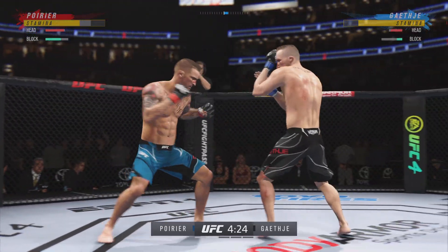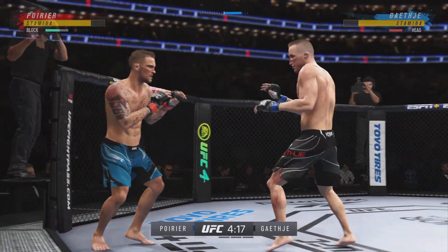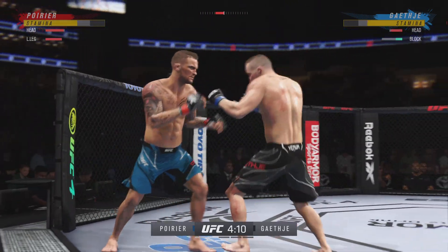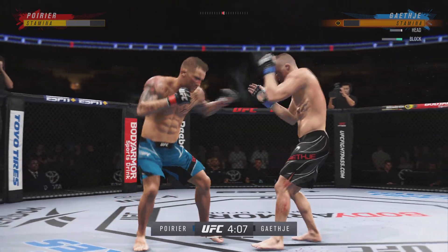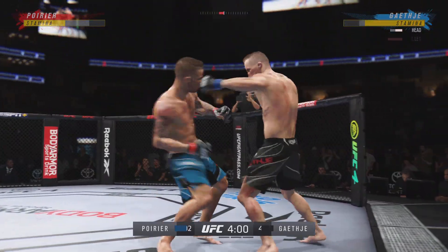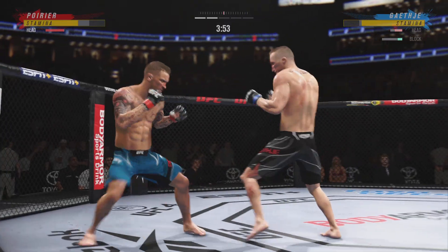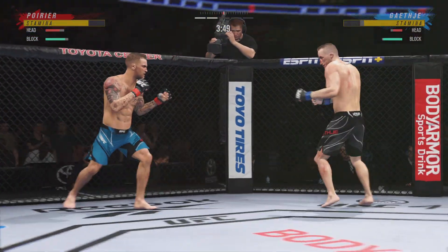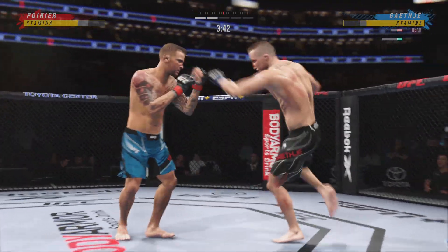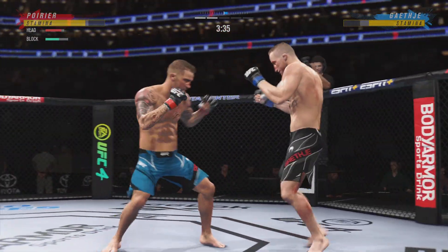He's cutting them down the side with these beautiful leg kicks. He engages in the single collar tie, blocks the shot. Look at how he turns his hip over when he throws that kick. He didn't like that left hand. Another huge right — he needs to start looking for the finish now because he's got to close it out very fast. He is getting lit up right now. Straight right. Throwing haymakers out of the exchange. Gaethje gets hit with a kick — that one appeared to land flush.